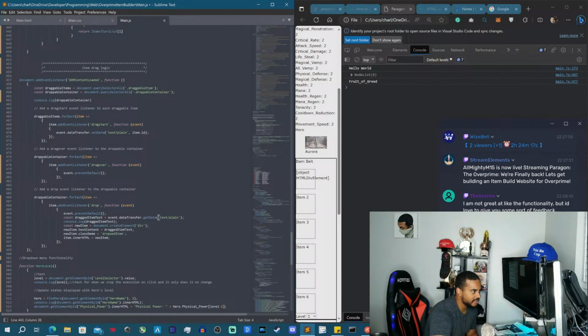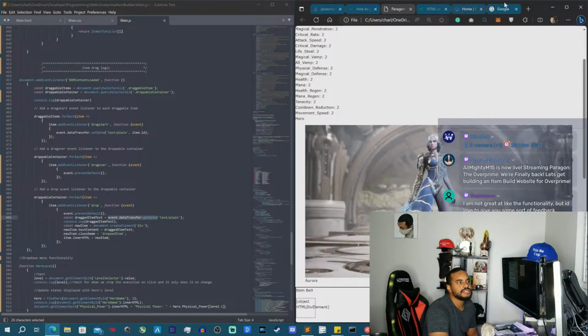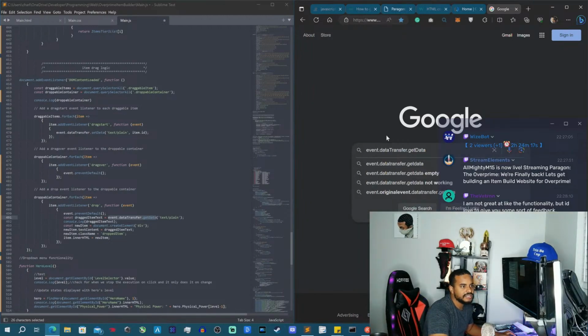Get data. Can I get data transfer? Can I get the ID? Let me see something. Get data. What? I just need to know. That is just what I need to know. Let me come here. I just need to know, when it comes to get data, what options there are.